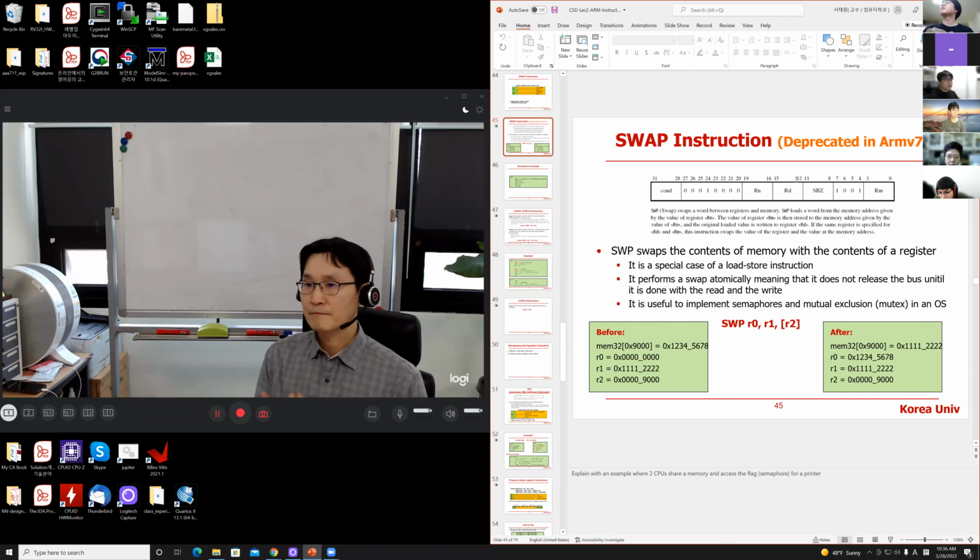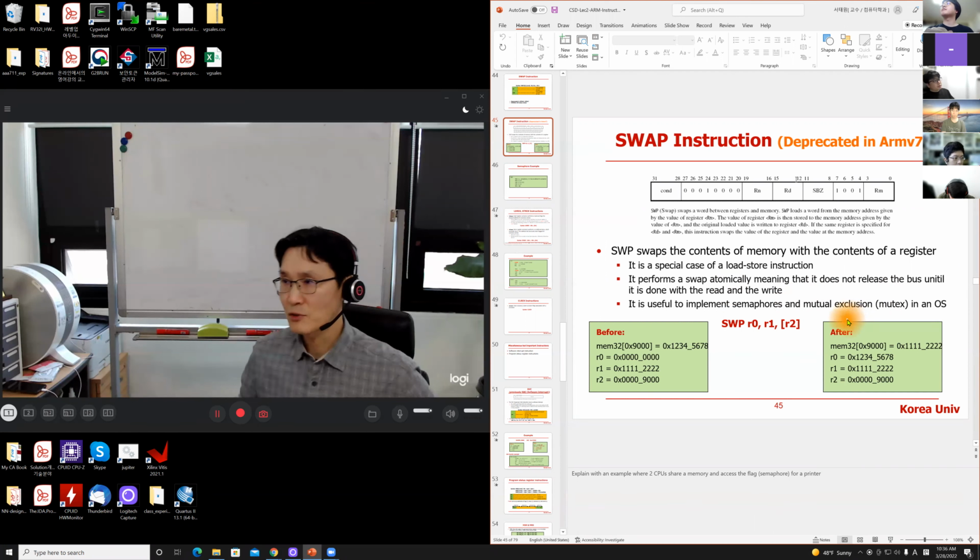It is useful to implement semaphores and mutual exclusion, mutex, in an OS. Okay, thanks. That instruction is provided to implement, this is important, mutual exclusion in operating systems.